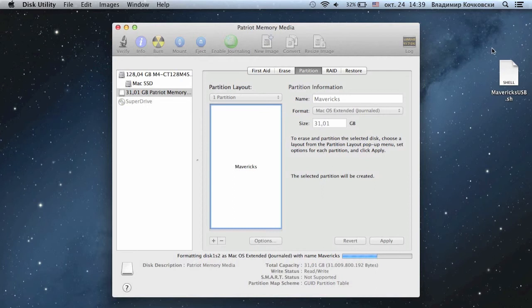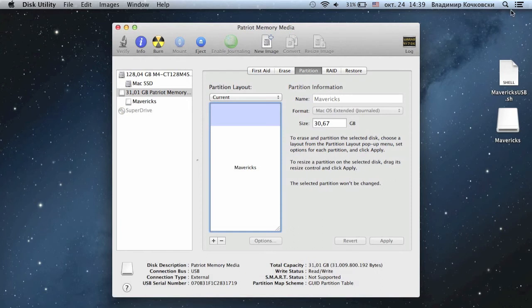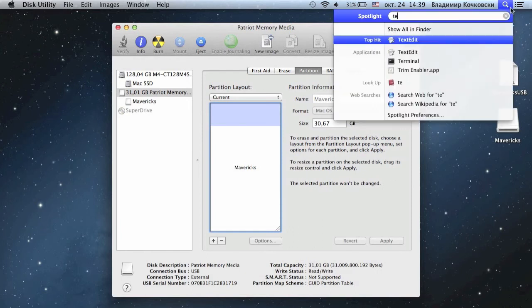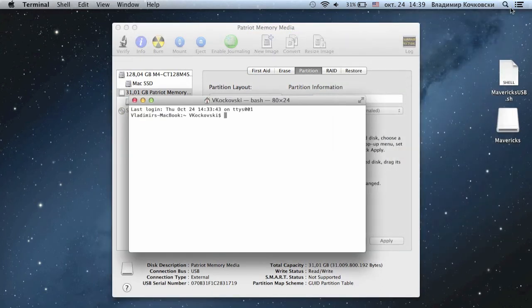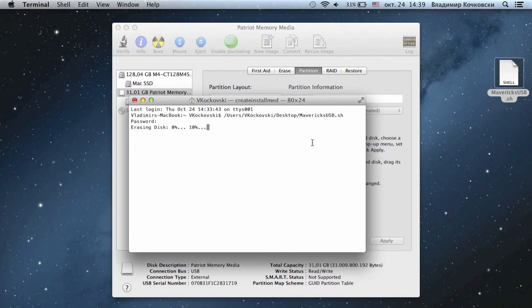Now you can download the script from the description of this video or just copy and paste the code directly from the blog. Once you have the script, open Terminal. Click and drag the script into the terminal. If a password is required, enter your user password. This is needed for the script to run as administrator and being able to format the USB drive.